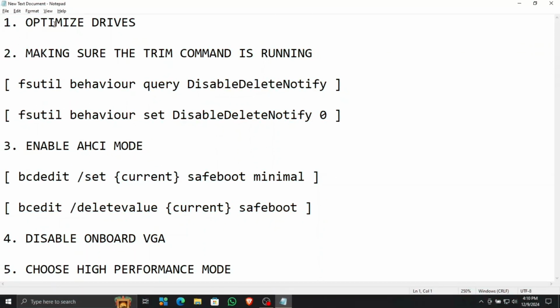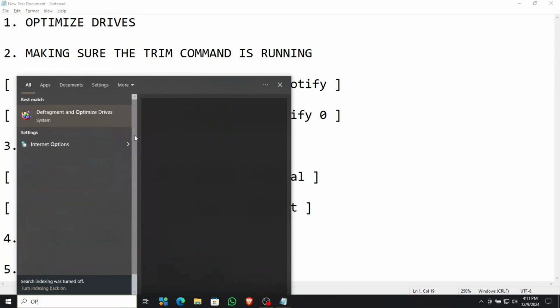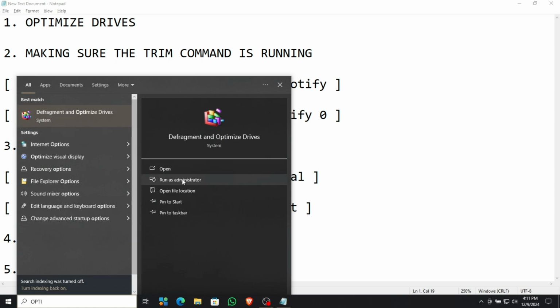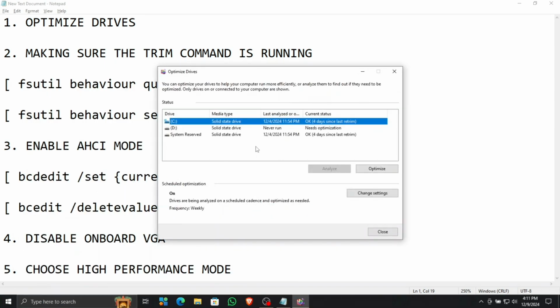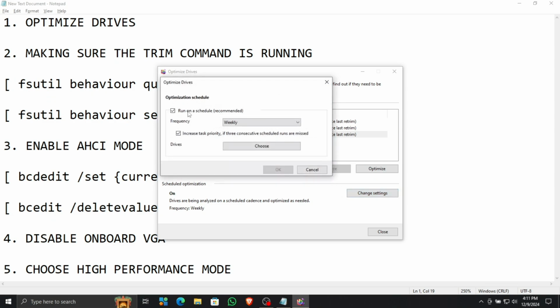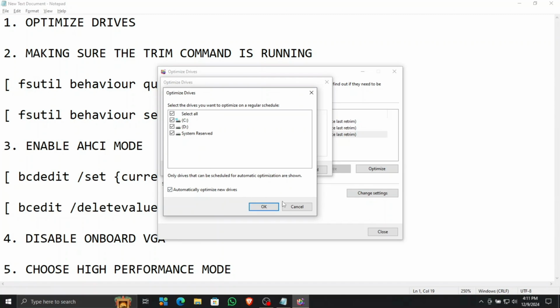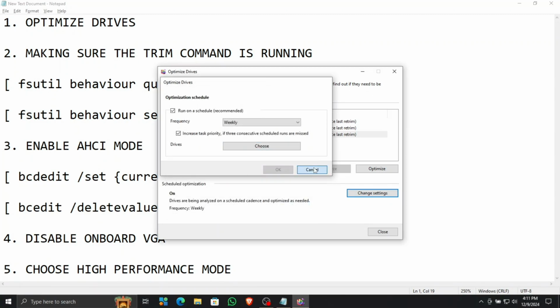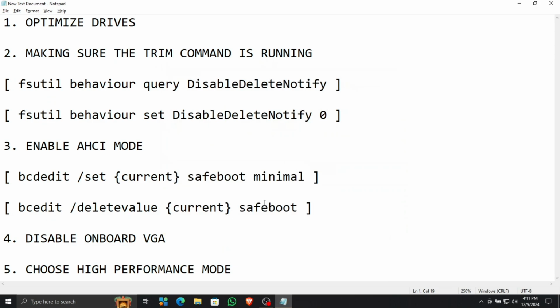Okay, now it is time to get started. So here we are. The first step is to optimize the drives. I'm gonna type in the search bar; you can use "optimize" or "defrag". It will open it up, and you optimize the drives one by one. As you can see, these drives need some optimization, so I'm gonna optimize them. This will not take a long time, and it is actually done automatically. So again, if it is not enabled, you can enable it like this, change some settings, and also select all those drives so they are optimized for usage, and hope they never slow down.